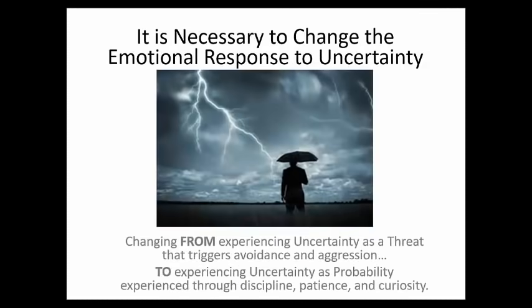And really what you discover is this. This image is about uncertainty, the dangers of uncertainty. It's lightning, something so far beyond your control. And it's really about the old brain versus the new brain. You have a modern human being here taking out an umbrella, and he recognizes that that's not a god up there throwing down lightning bolts. That old belief system has been challenged, and a new belief system starts arising, going, you know something, this is really about polar charges in a cloud finding a ground on the earth. A completely different thing. And you're moving from experiencing uncertainty as a threat to experiencing uncertainty as a probability experience.